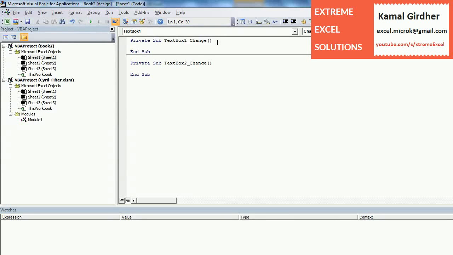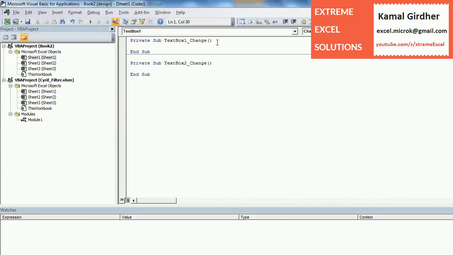The problem statement is to apply a filter. We first need to see whether that sheet already has a filter or not, and we also need to check whether the value in the text box is blank. In that case, simply remove the filters.